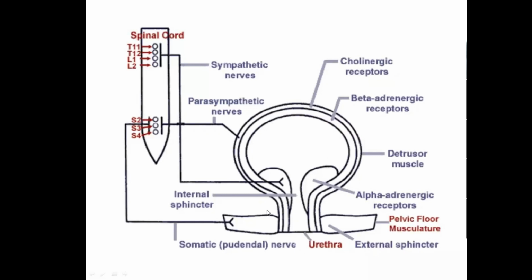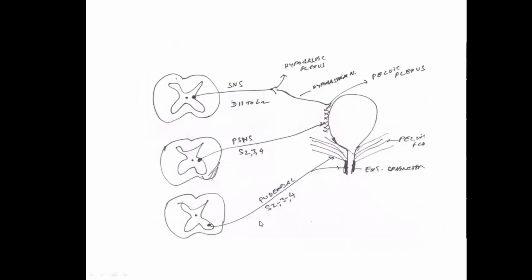So to repeat again, the autonomic nervous system consists of sympathetic arising from thoracolumbar outflow, parasympathetic from sacral outflow, and somatic also from sacral outflow but from anterior horn cell. And it is the cholinergic receptors which are responsible for contraction of the bladder. And finally, please remember, this is the pelvic floor musculature which comes into the discussion when we are talking about stress incontinence. Whenever the pelvic floor musculature is weak, whenever there is a straining like coughing or sneezing, the increased abdominal pressure compresses the bladder, and then there is a leakage of urine.